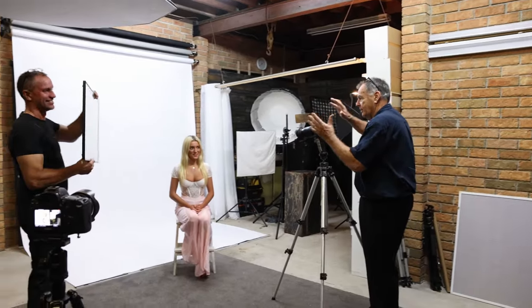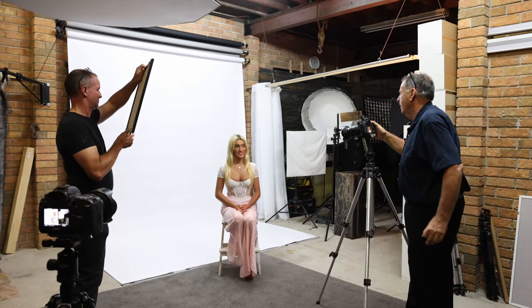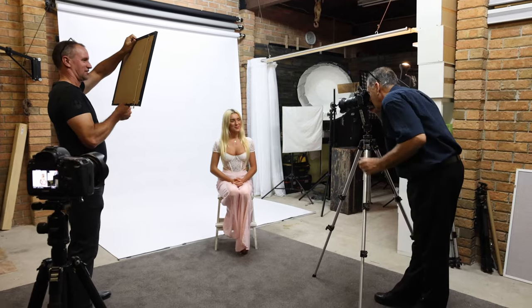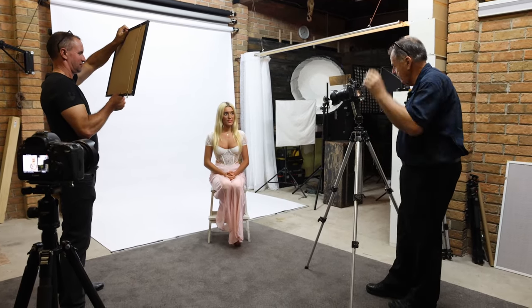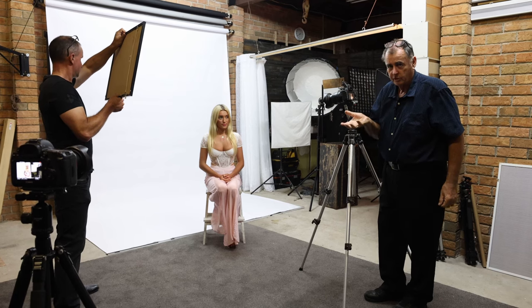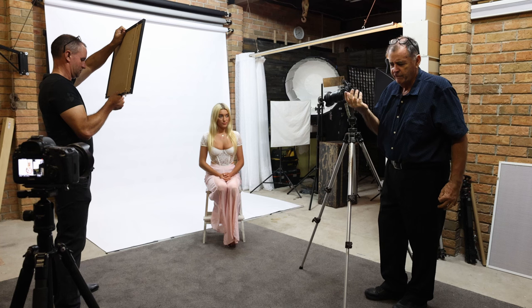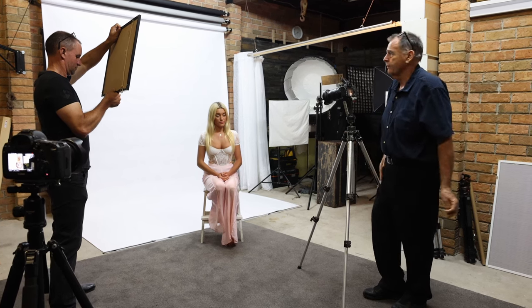Okay, so you hold that up slightly above Layla. Yep. And you're seeing that in there? Yeah? Okay, that's great. Just focusing again. Okay, here we go. Lovely. Now, because that mirror reflects a lot more light, I've had to reduce my aperture down to keep my exposure the way that I want it. So instead of using about f5.6 before, I'm down on f8 or f9.1.